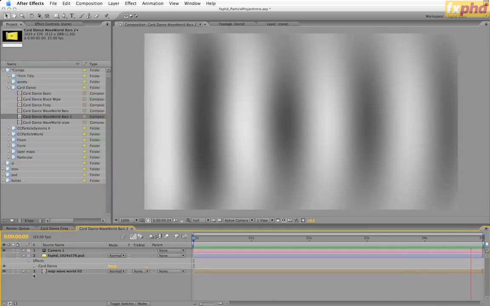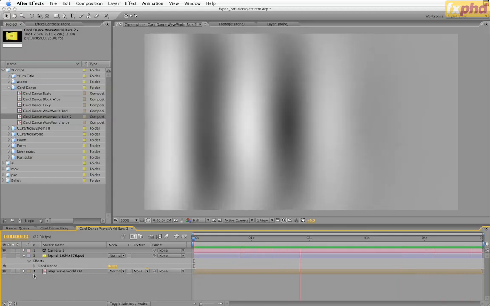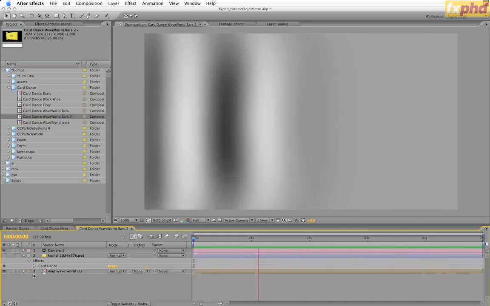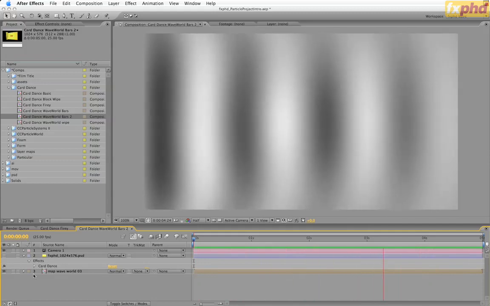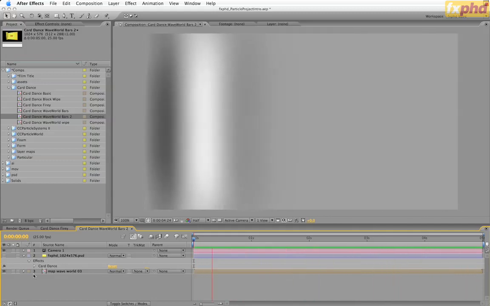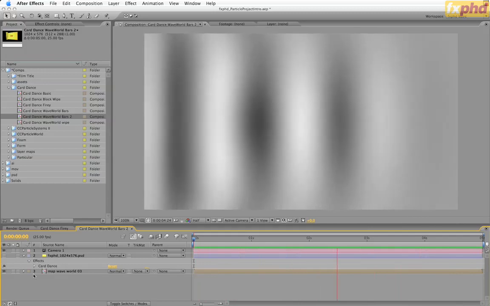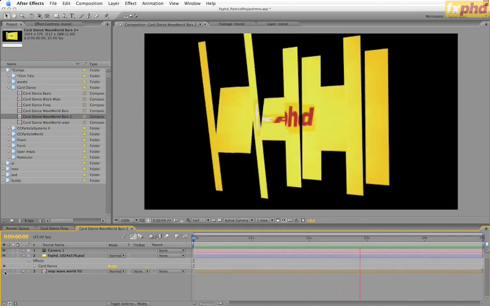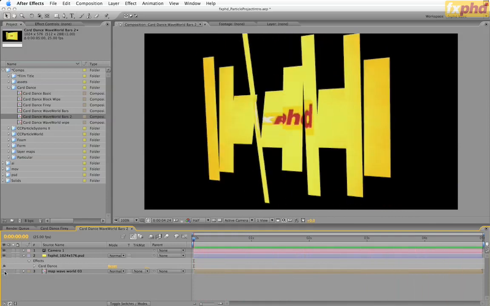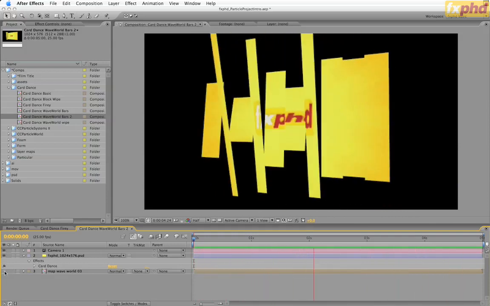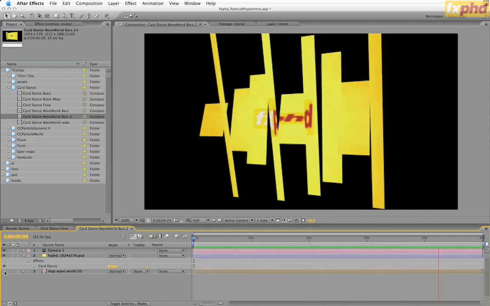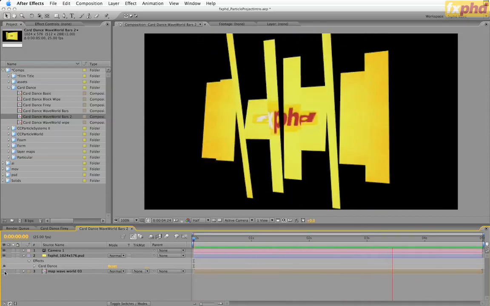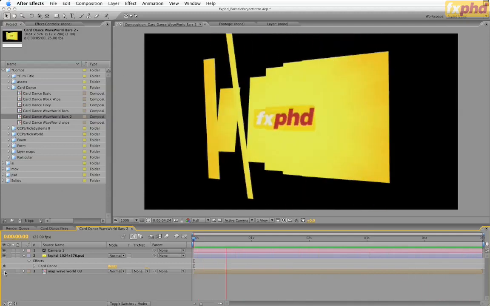In the next example, I've used WaveWorld to generate the map. WaveWorld's a great plugin, especially for those of you that work in 3D. You can use it to make some great fluid displacement maps, but here is a bit of an abstract use for it. So what I've done is I've just set it to give it a slight rotation and adjust the X and Y scale, so as the ripples move across it gives us this sort of wacky technique. Again, they're all ingredients that could be used in your motion graphic projects.